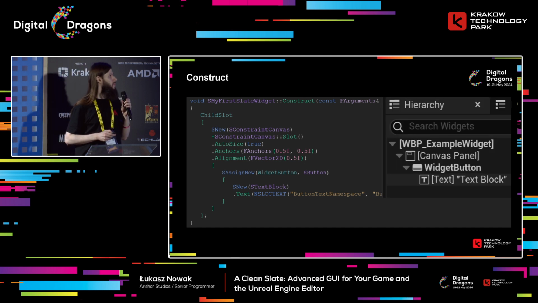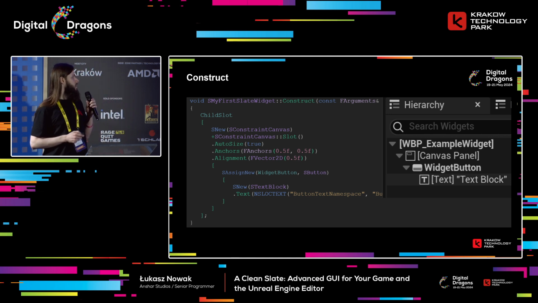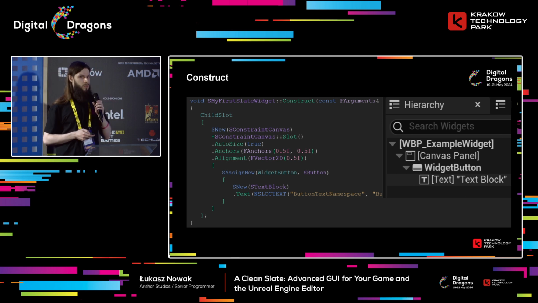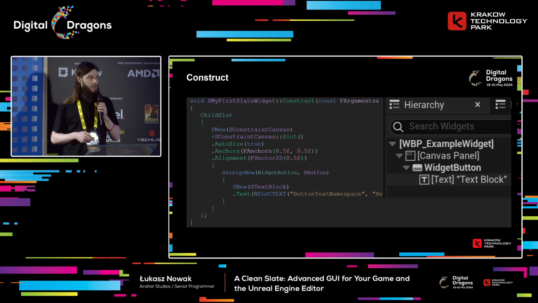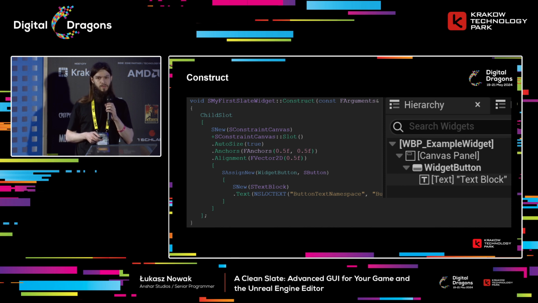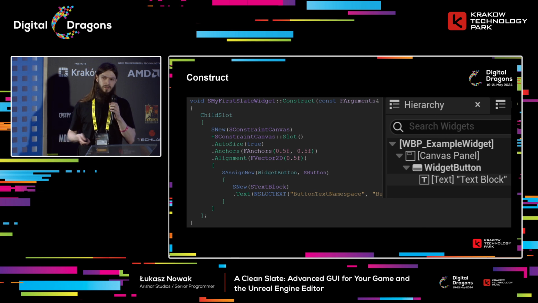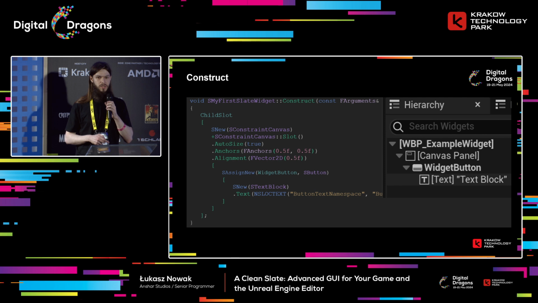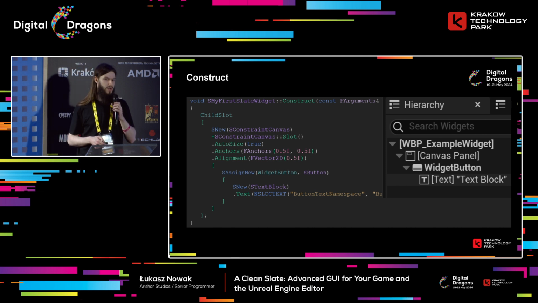As a helper, I'm just gonna put the hierarchy here. It's kind of weird, but it probably should make sense in a bit. Right now, there is something called the child slot. It's just something that this class has by default, and I'm just adding to it, creating a canvas, calling a very common Slate macro, SNew. What it does is basically create a new Slate object of the class provided. Then I create a slot to that canvas and put the button inside the slot.